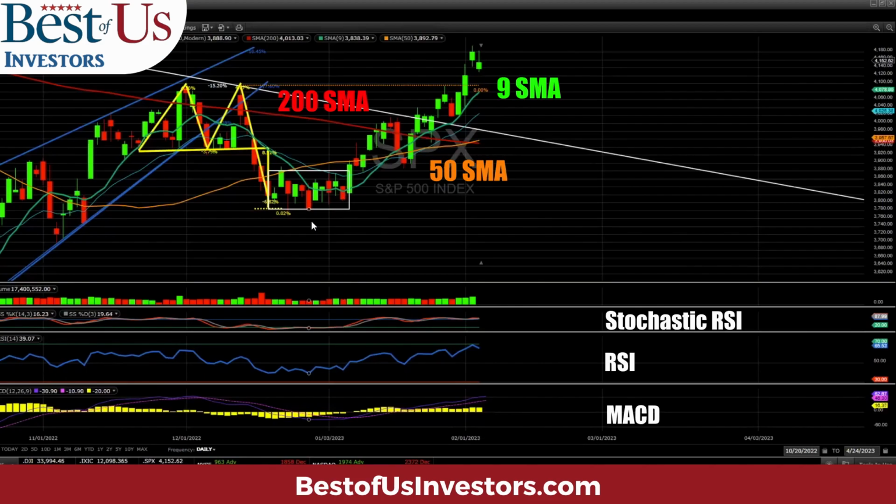So this is pretty much where we've been with the S&P, and you can see we were just doing a sideways trading basically towards the end of the year and the beginning of January. And then about the 6th of January, we broke out of this box. You can see we've just been trending up and up, and we've crossed over the 200-day simple moving average, and it came back down. And then the next obstacle was the long-term bearish trend line right here. We broke out of that.